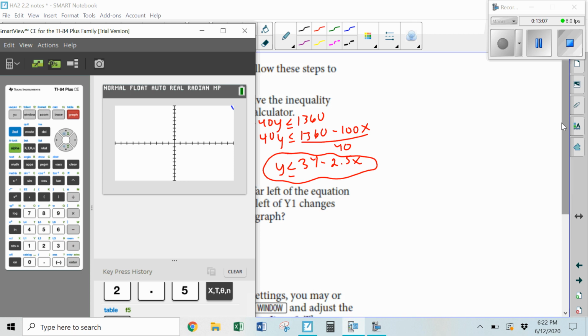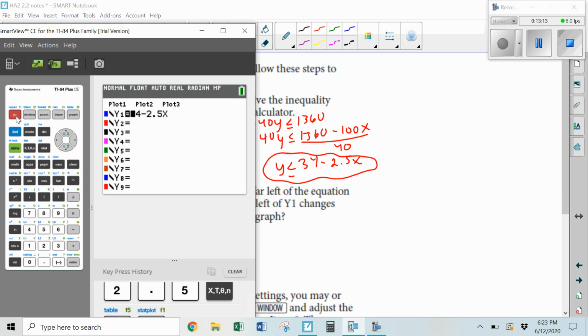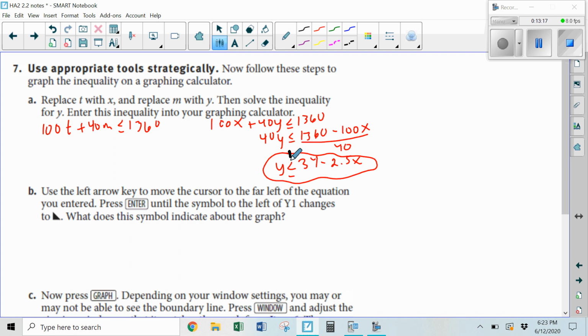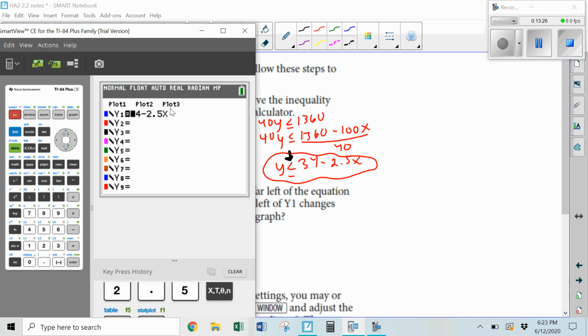Number 1 is, first go back to y equals. Notice this says equals. So we're going to change this right here in our graphing calculator, because it always graphs y equals. We want it to graph y is less than. So the way you do that is you just arrow over to where this is highlighted. Your calculator may look slightly different than mine, but you can still do this.